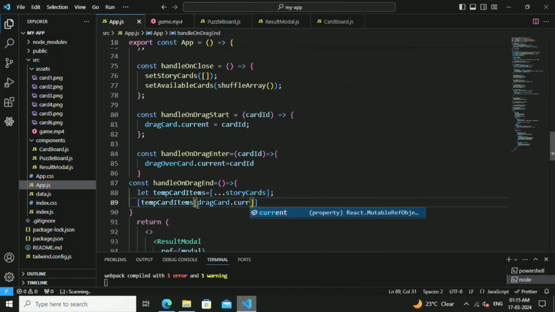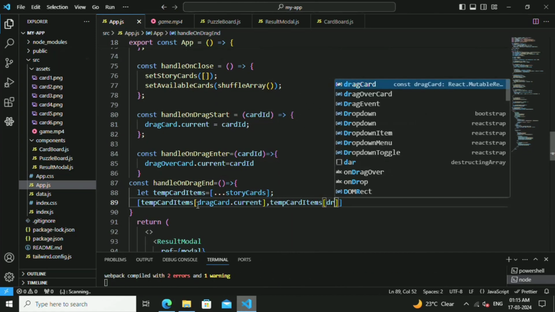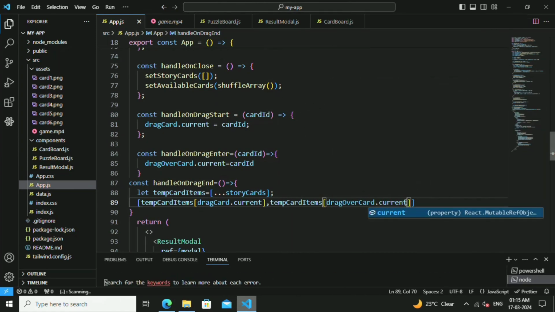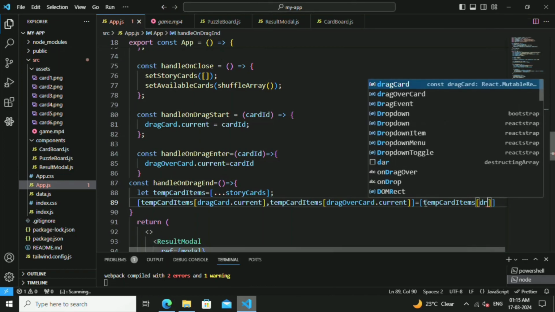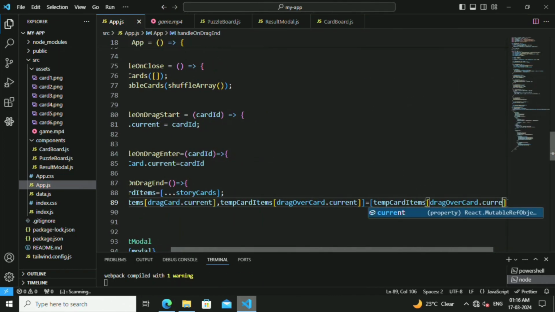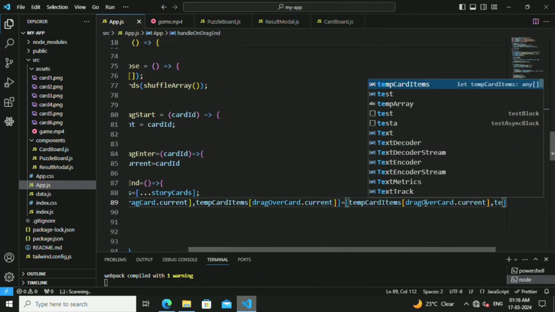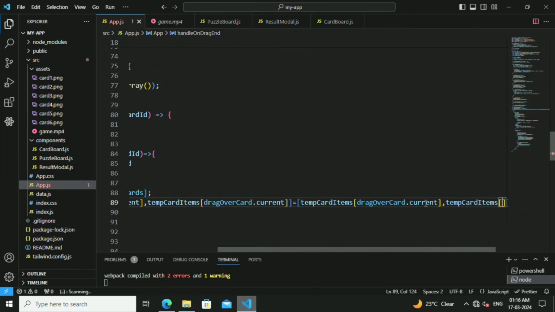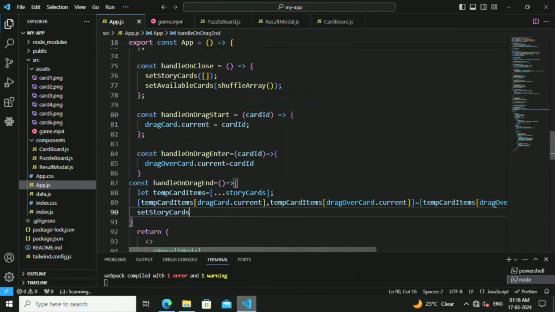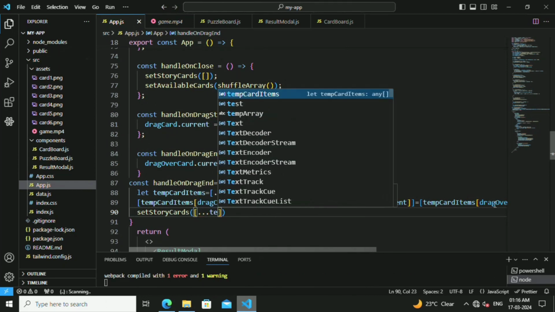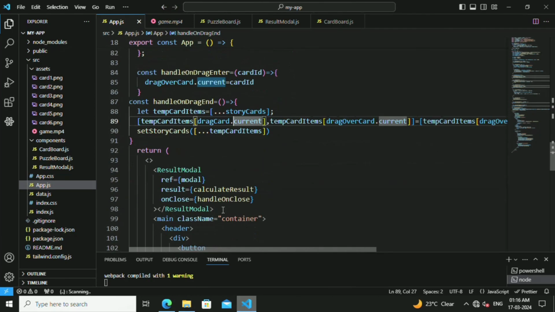First card will become the second and second will become the first. Then we simply update the story card and pass this new temp card items.